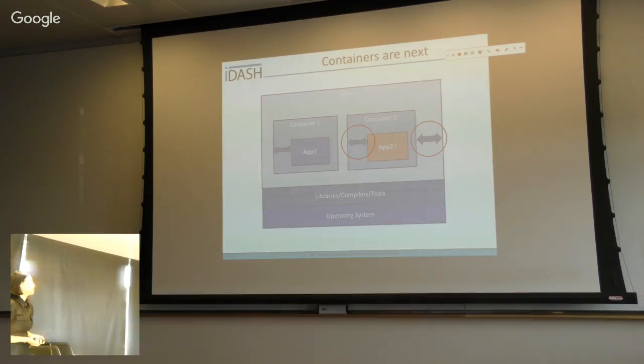And containers are next. Like VMs, they contain the apps inside, so we can keep our host machine safe. But a container is much lighter than a virtual machine because containers share the host operating system and the libraries and binaries. So containers are, from an efficiency point of view, the best way to run an application of unknown nature.